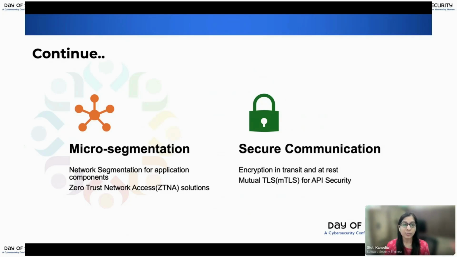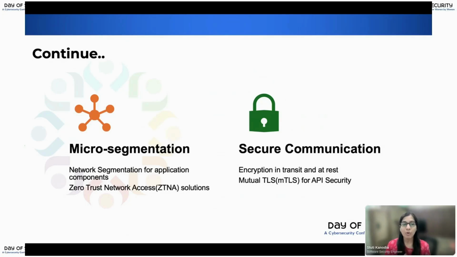So that also implements zero trust network access. With the help of these types of solutions, you can implement microsegmentation within your network. Generally, as an example, you can have a virtual network created within your boundary, and that virtual network can have multiple subnets present, and each subnet will have specific rules. With that, you can decide which application will be able to access other applications within the network.